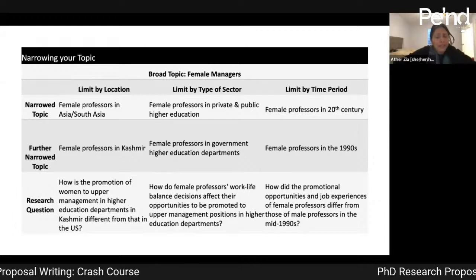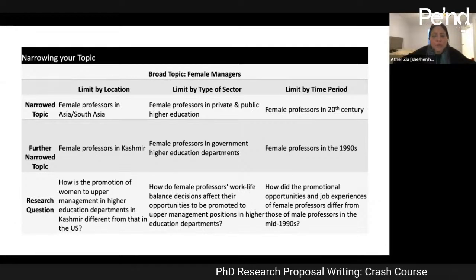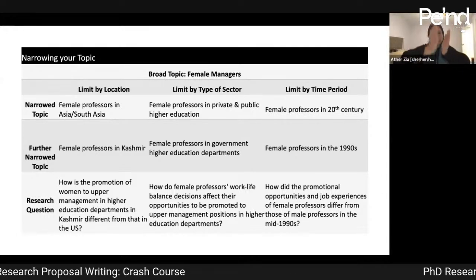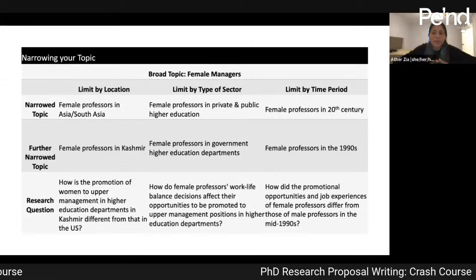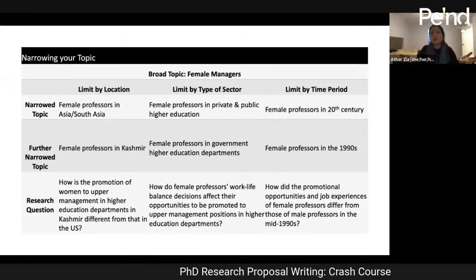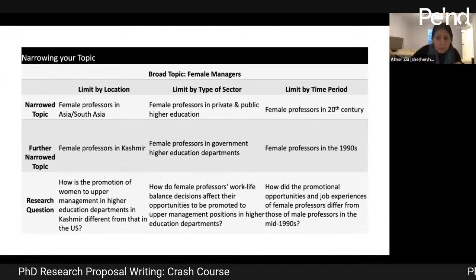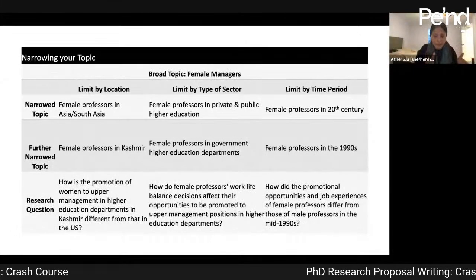So that's how you narrow down. And this is how you just produced your first question. These are the research questions here on the slide. This is how you are narrowing down, and then you have your first central guiding question. Now, is this a final question? We don't know. Is this going to be what you end up with? Maybe, some people do stay with the first question that they asked.